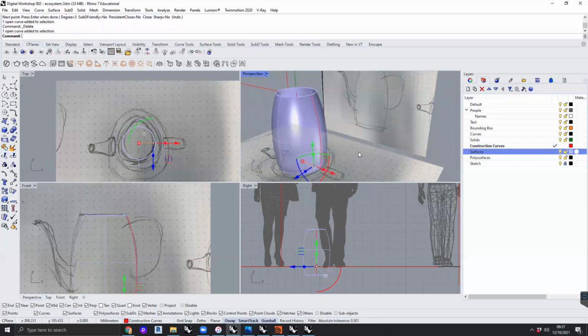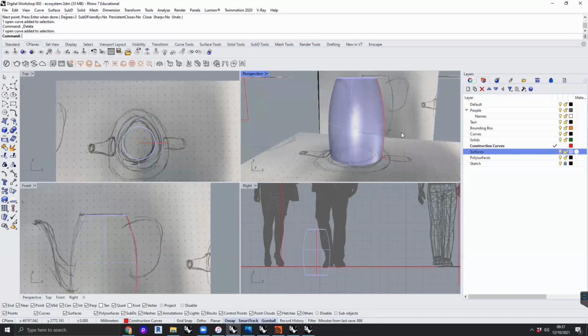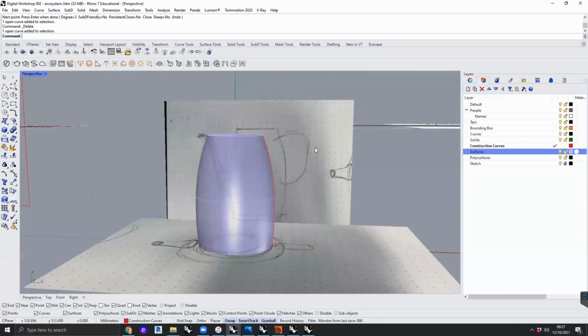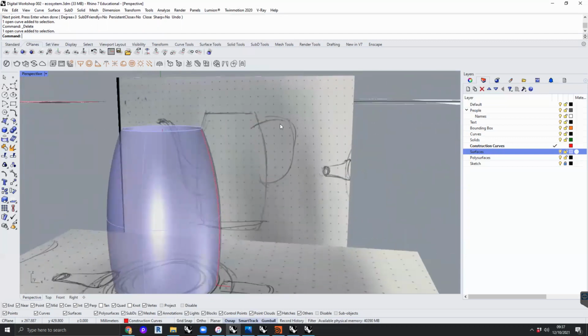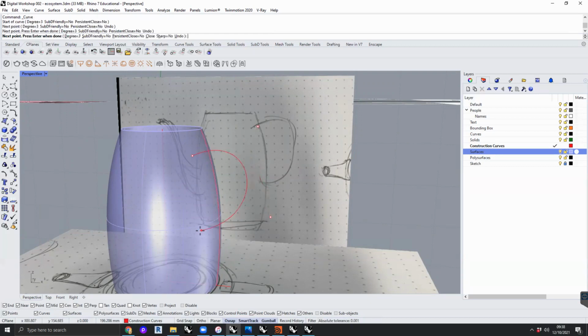Okay, with me? And what that means is I can use this view and say, okay, I'm going to need a curve that has 4 control points in order to get this kind of line, because it's got to come out and then down and then in again. So I'm just going to put down a curve that has 4 control points. I'm not going to snap it to anything. I just want to put the curve down. I come out like that, down, and then in again. And then I'll press enter.